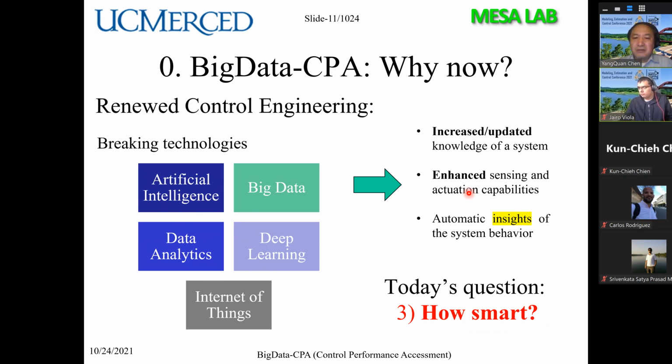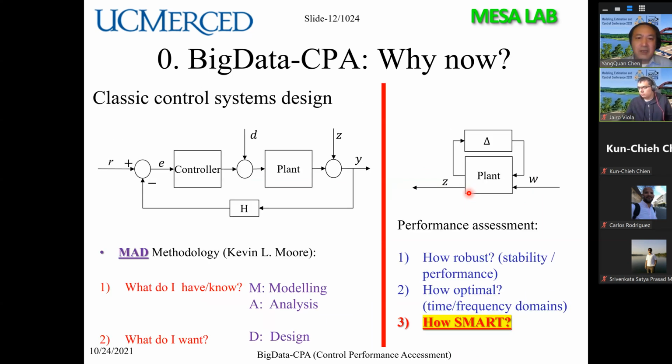So today, in face of what we have just discussed, we need to ask a third question. In addition to how optimal and how robust, we need to ask: how smart is your control system? How smart? So add this smart in here, okay?